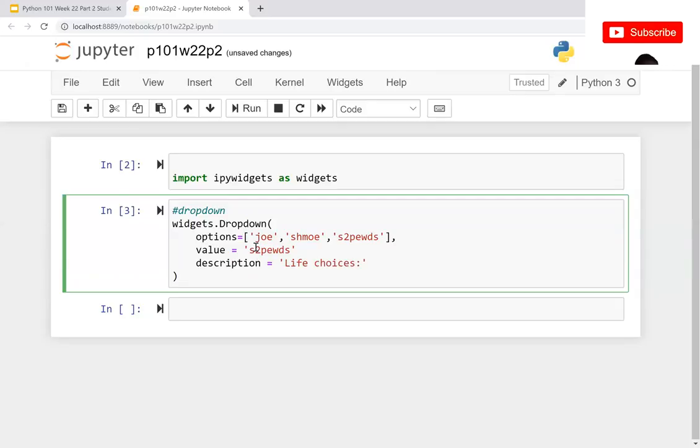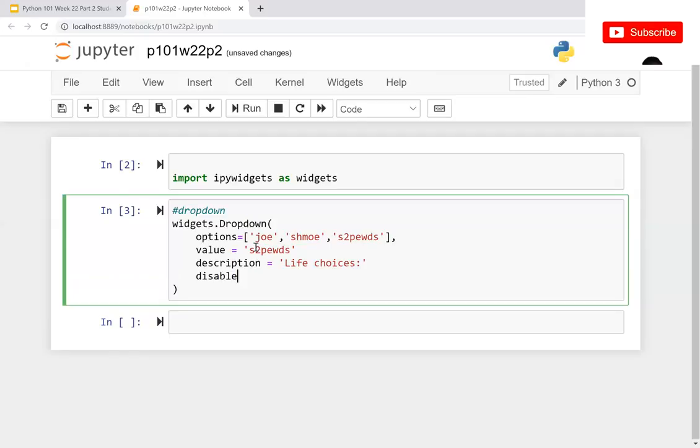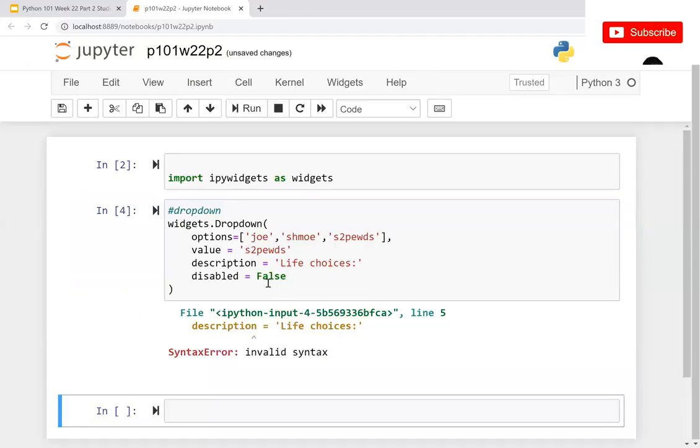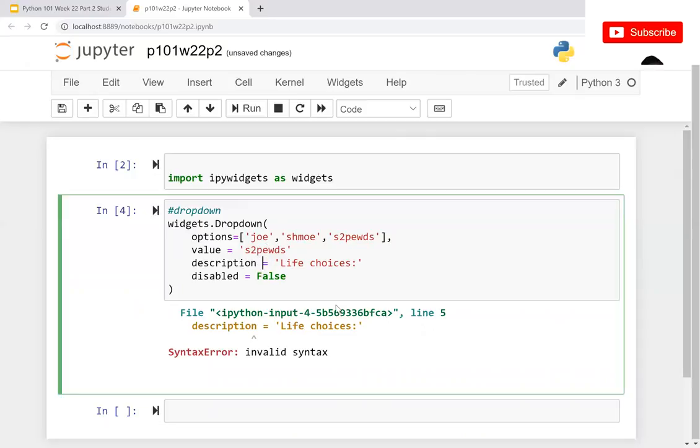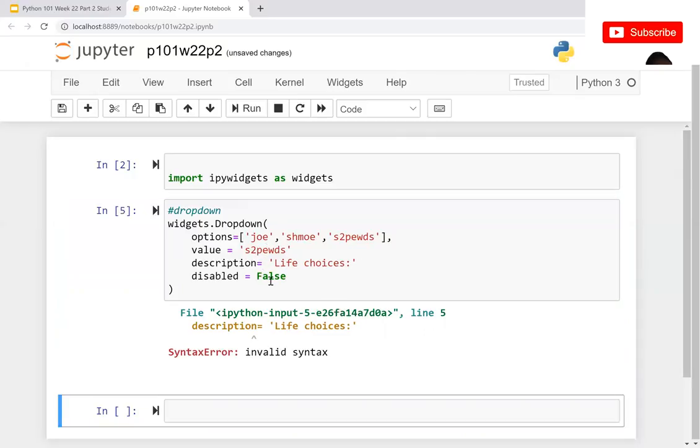And then disabled, you want it to be not disabled, so false. Description. Hold on a sec.